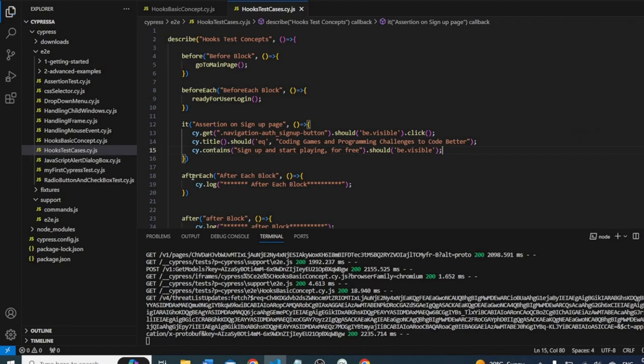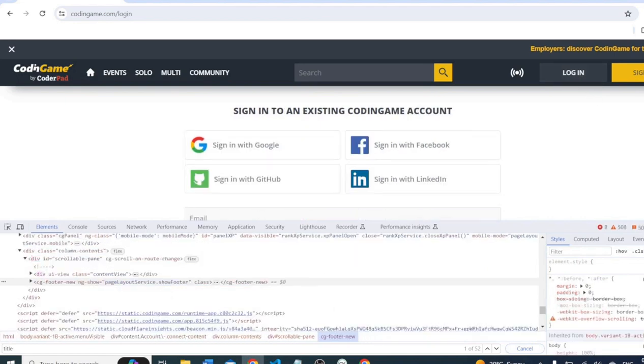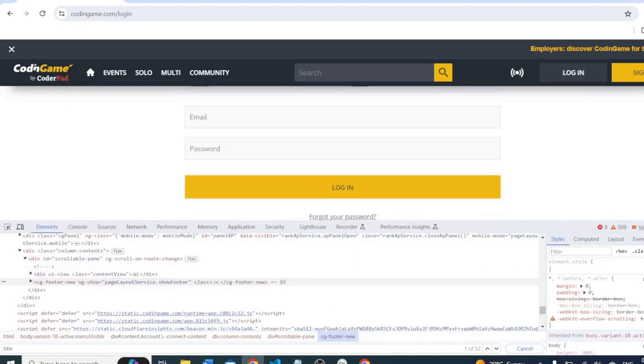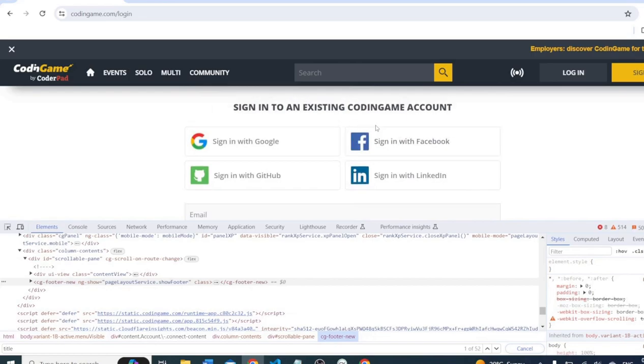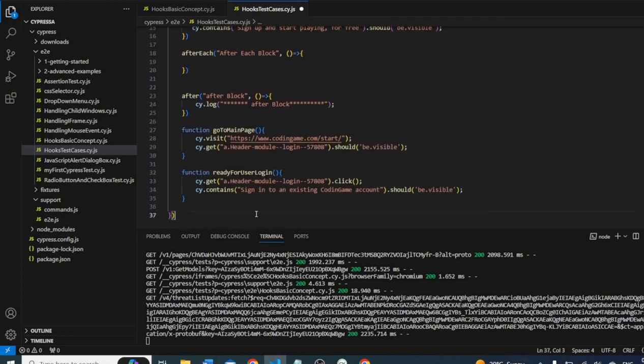After each, what do we do? After the session is done, we can go back to our login functionality. This is the login functionality, we'll go and check the session on this one again. So do we have the login functionality or not? This is there, right? A simple click is there, and we can use the same.